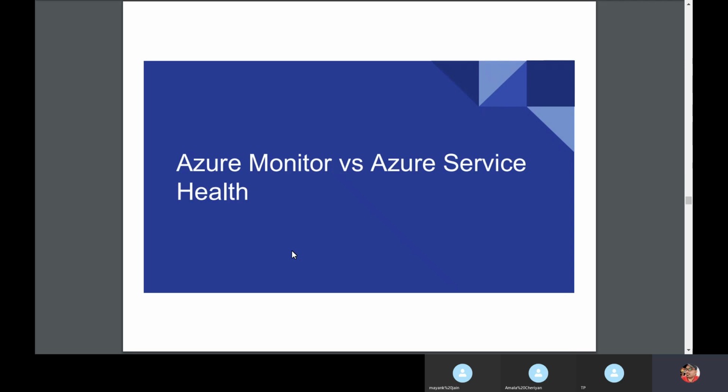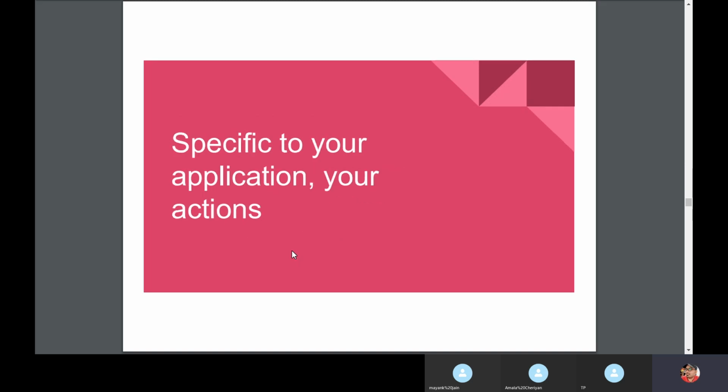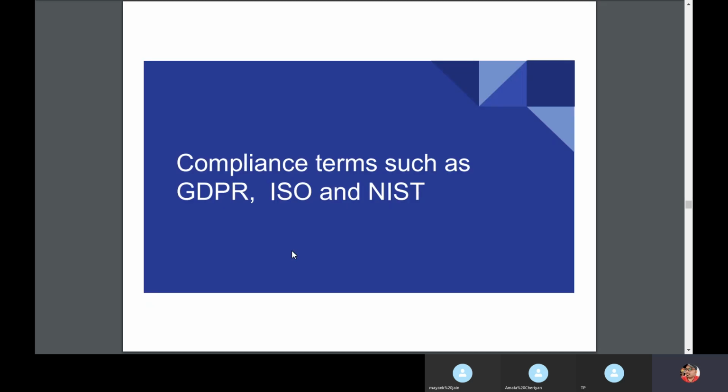So now you can see the difference between Azure Monitor and Azure Service Health. Azure Monitor collects all the data for you to analyze and create alerts specific to your application and your actions. It's related to your application. But Azure Service Health gives general alerts across all of Azure, guys. So got the visibility? This is the difference between Azure Monitor and Azure Service Health.